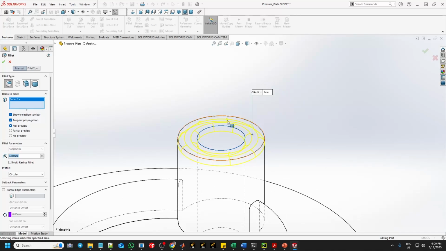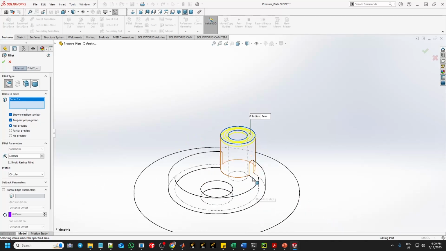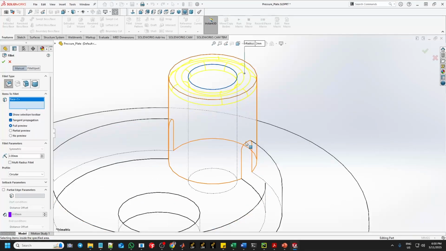Okay, and also the second one is here. So how can we select this part? So be careful. If you just select this edge, you didn't finish the job correctly.